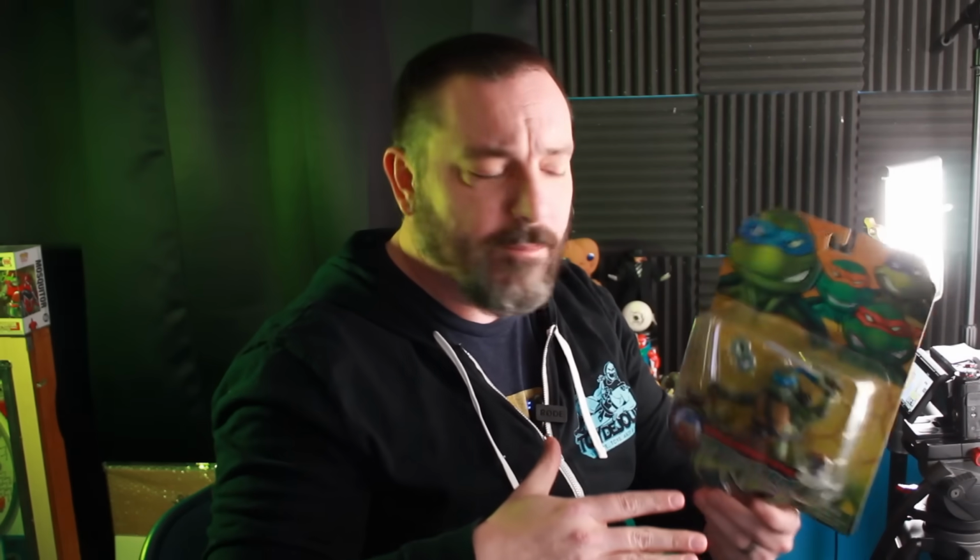I'm really anxious to get these opened up and really check them out. We're definitely going to compare them with my actual 2003 figures, because I do have the figures loose. We'll see if these new ones differ from those, or if they're identical. Let's open them up. Let's find out.